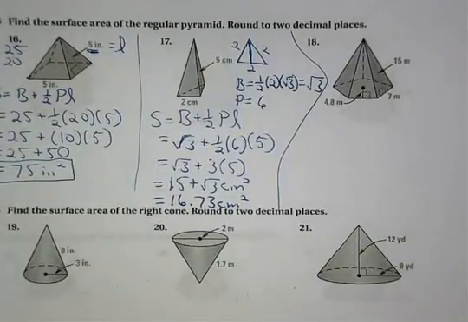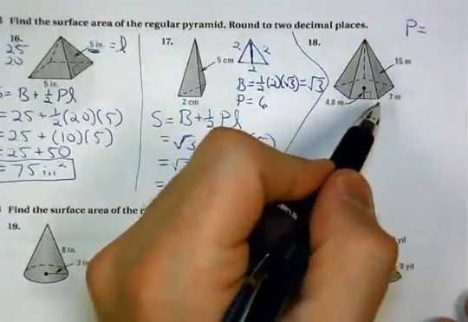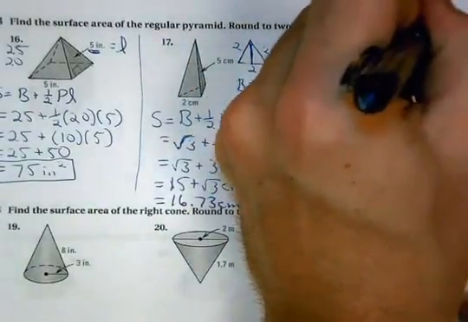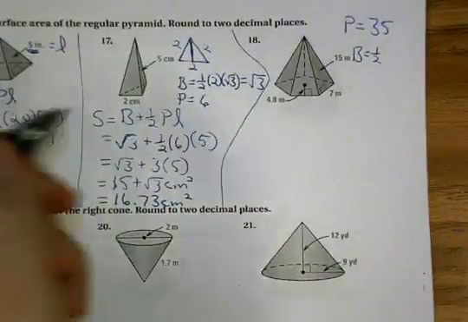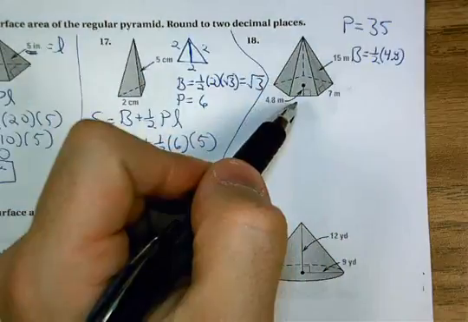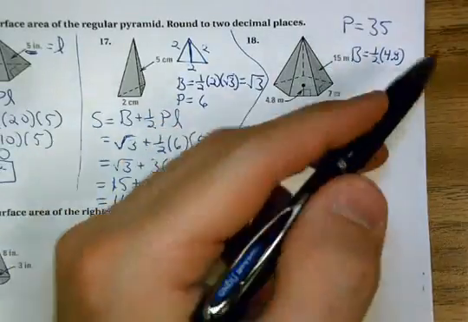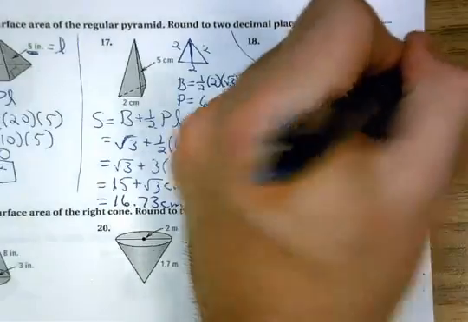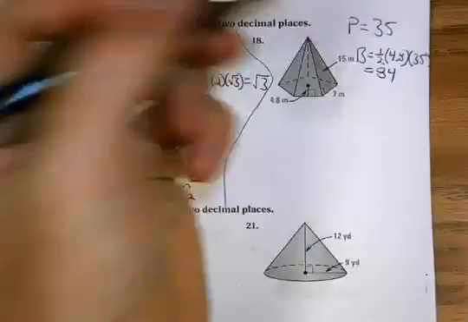We're still going to have to find the base area and the perimeter. So let's start with those. The perimeter, I have 7 for each side. I have 5 sides, so it's going to be 35. Then the base area is 1/2 the apothem, which they give us, 4.8, times the number of sides times the side length. Now, the number of sides and side length also happen to be the perimeter. So instead of writing 7 times 5 and running out of space here, I could just write 35 because that's what it's going to be. So I'm going to do 4.8 times 35 divided by 2, and I get that the base area is 84.